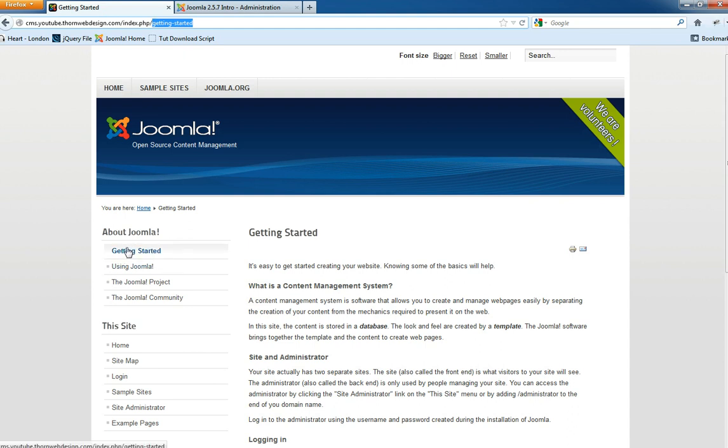Now that's exactly the same thing, but all spaces have been removed and replaced with a dash, and all uppercase letters have been reduced to lowercase letters. So it's the exact same title used, but all lowercase and no spaces. So it's URL friendly. Okay, so that's what you have to take into account.